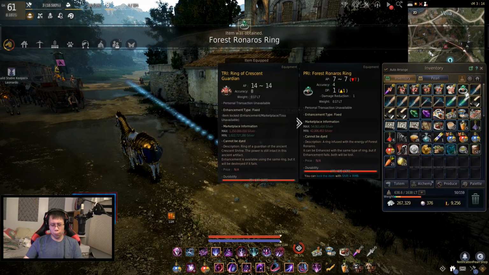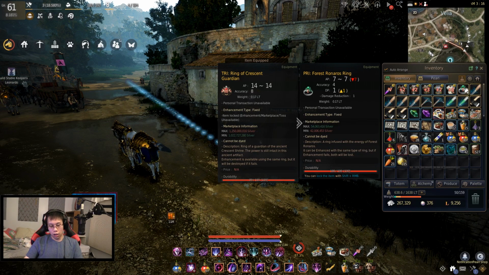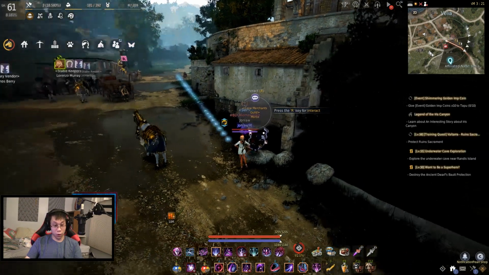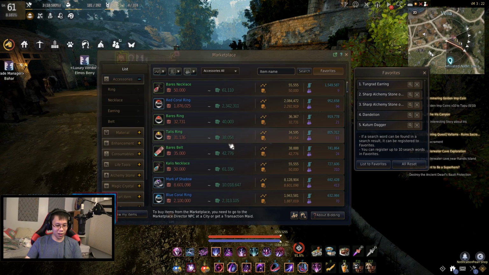Oh god, I gotta pry Renaro's ring. Wow. I'm happy I got an accessory, but that's actually like the worst accessory. You can get a base basilisk belt. I would have been happy with something that's worth a little bit more. What do we do with it, actually? Can I even blow this up? Accessory.